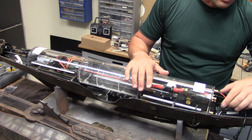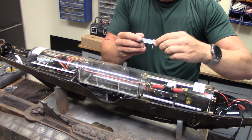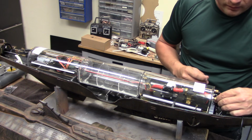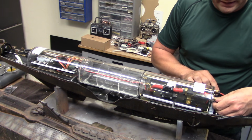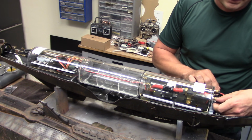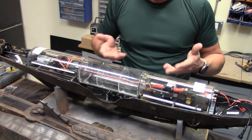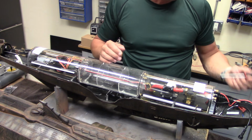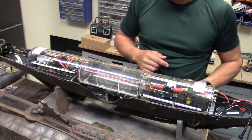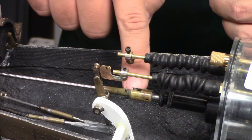What we do need to do now is lock the front of it down, and we have just a little retaining block. There's a small mark on the front to indicate forward. It slips on over top of the forward brass knurled nuts, and you just screw down the stainless steel bolt, and that retains the forward end of the cylinder. So out of all of this, the only tool that you actually need is an Allen wrench to tighten down that bolt.